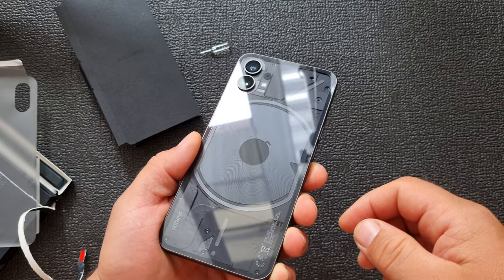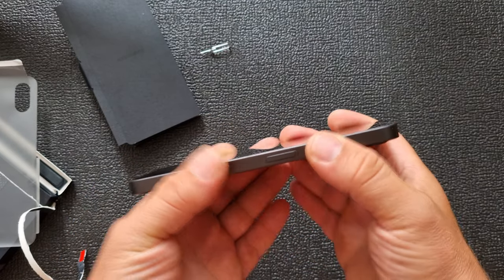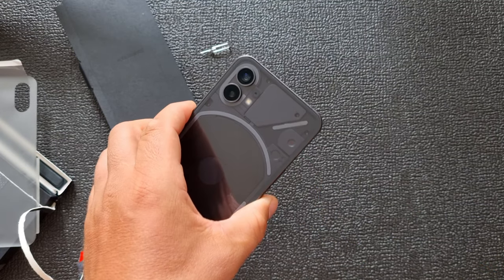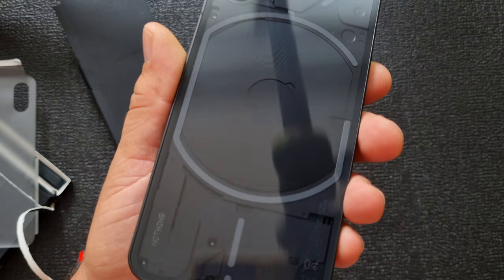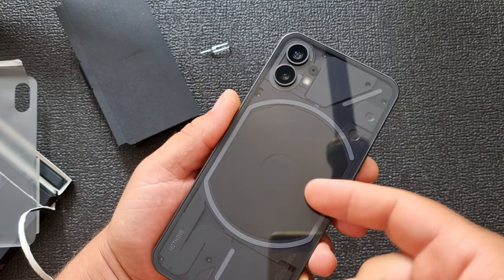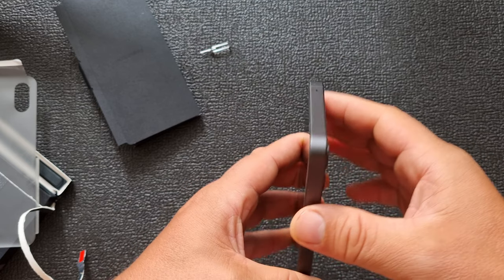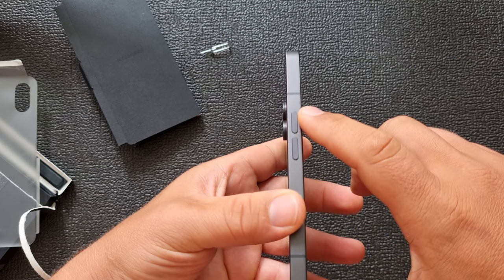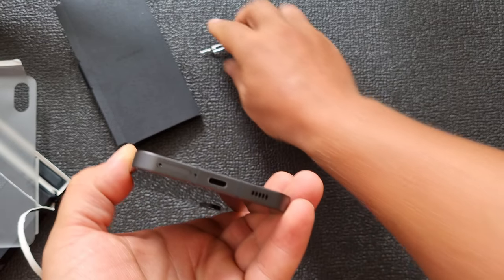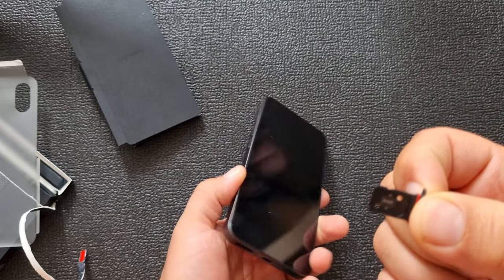Wow. Nice. And clicky. Super cool. Check this out. Wow. Very reflective, but... Now the sides are flat, huge button on the side, microphone, volume buttons also huge, SIM card tray, USB Type-C, and the speaker, and of course, the pick. Is it sealed? Yes it is.